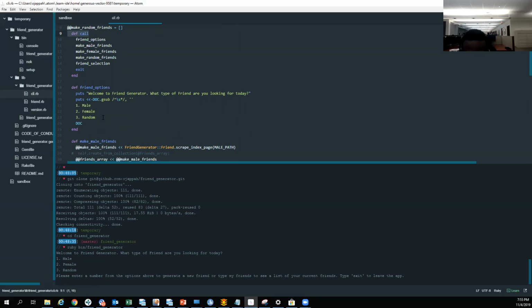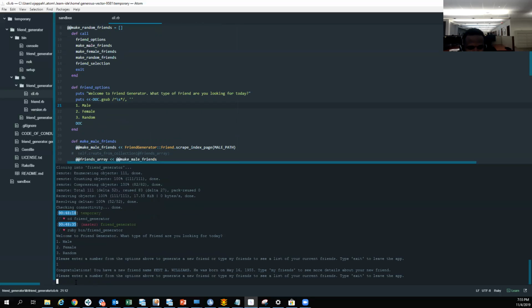It presents the user with a few different options. Welcome to friend generator. What type of friend are you looking for today? The user has the option of choosing a male, one for male, two for female, three for generating what I call a random friend. Let's say we selected one as an option here.